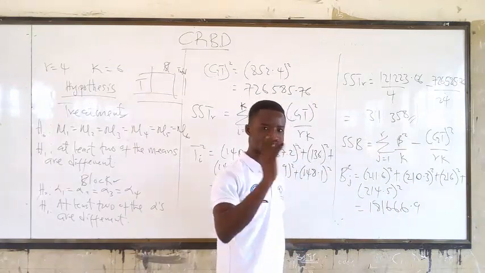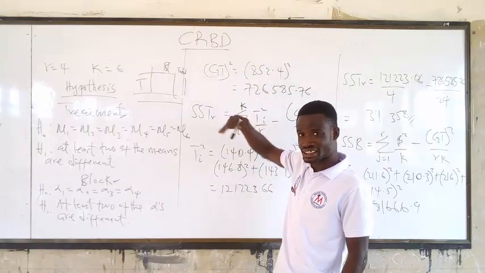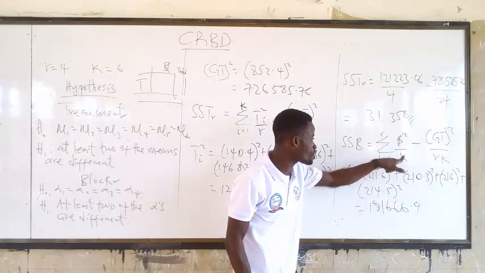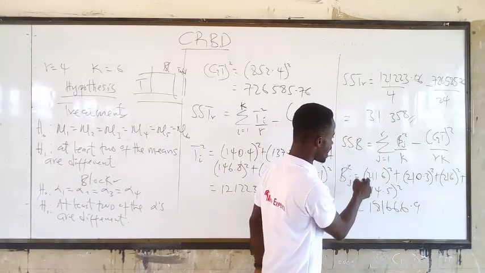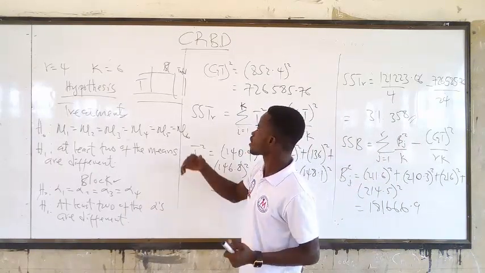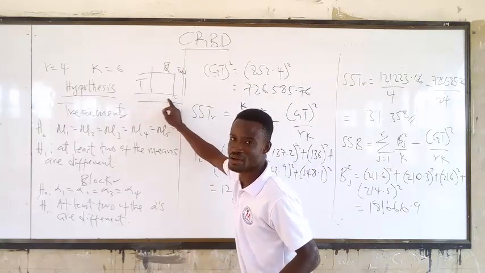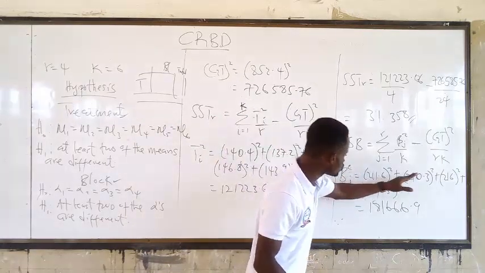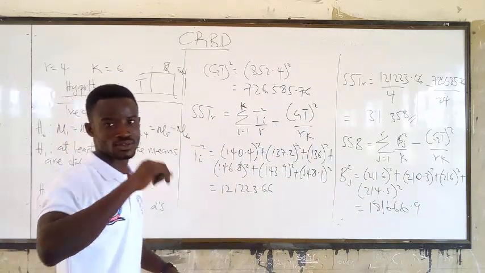So when you see the sum of square of the block, it's just simple. The block side is the R, right? That's why we have R. So you divide by its opposite, which is the K. That's why we are dividing by K here. Good. So here too will be J, and that's why we are using the J here. So this means that this is a block, right? So the total that we have here, you are going to square each of them, then we add it. And when you do that, that is what you are going to get. So, okay, let's continue.